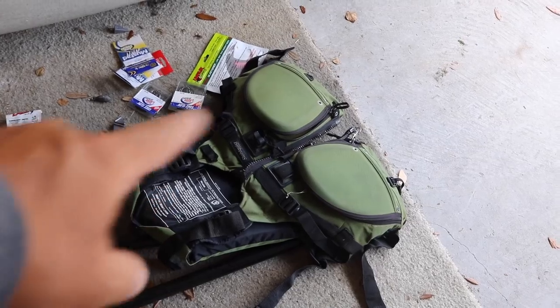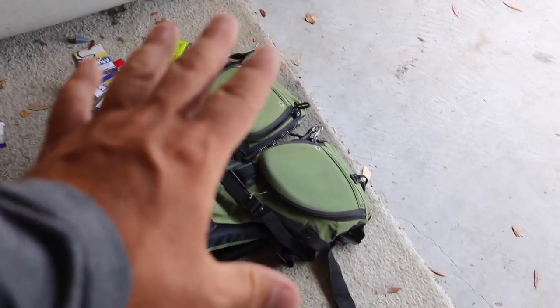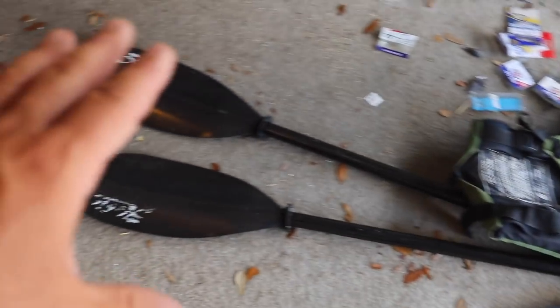I gotta throw some trusty WD-40 on the Hobie over here. Why? Because the pedal drive system doesn't want to click in place anymore. I'm basically putting more hooks in here. Everything goes in here. Got the paddle, getting it all laid out. Rock and roll. Okay, I know y'all gonna cringe over that, but you know what? Hey, I've been using WD-40 a long time. Things still rock and rolling.